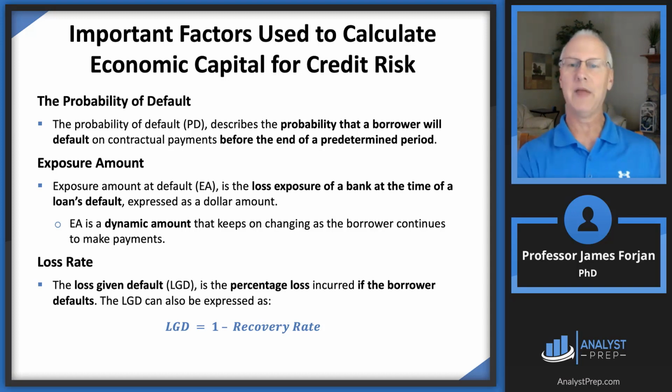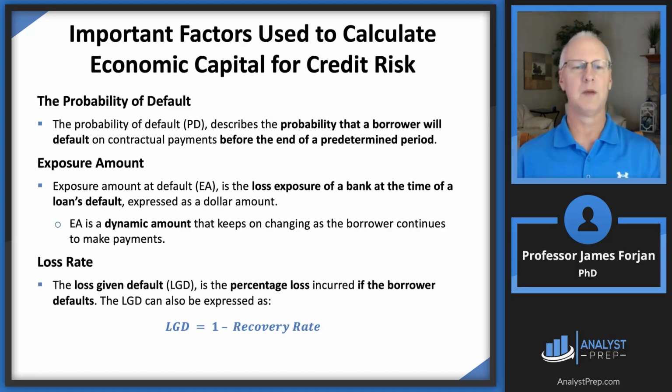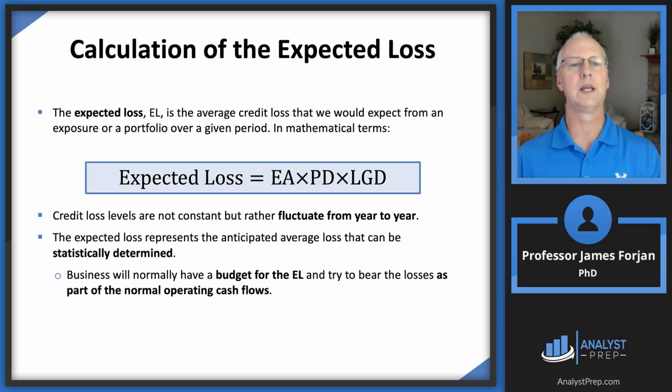All right. Now compare that to my older daughter who has a great job and she's pretty stable and all that kind of stuff. Her probability of default might be 1% or 0.5%. And then she has a house, she has a car, she has some savings and money, and she invests in mutual funds, as you could imagine a daughter of mine might. And so her recovery rate is probably pretty high. So what I want to do is go to the next slide here so you can understand the calculation of this expected loss. All we're going to do is multiply those three together to get the expected loss.